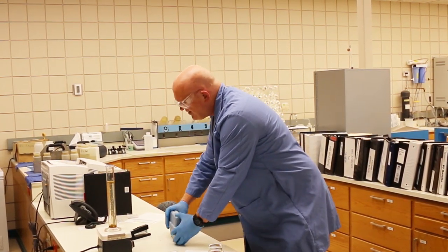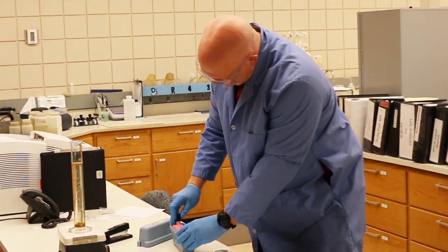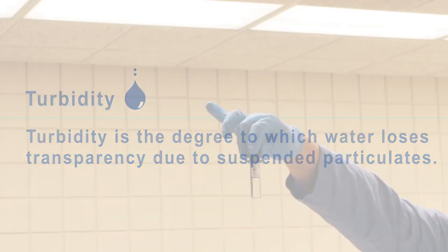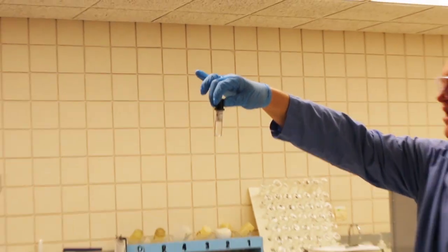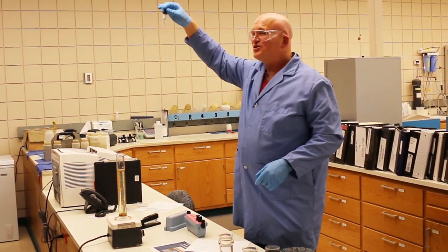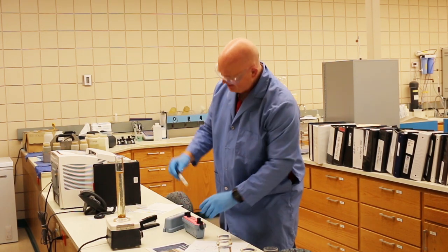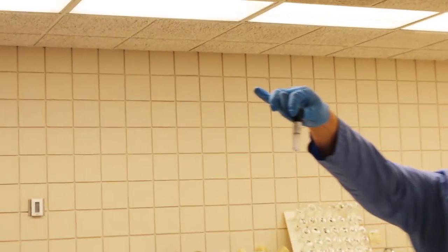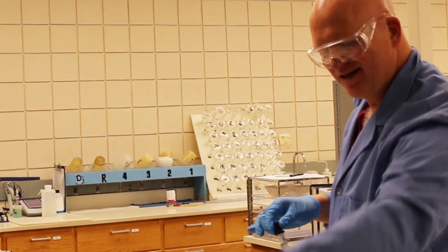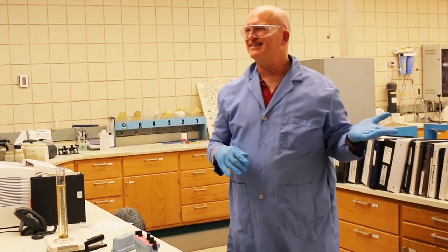In the lab, one thing we do is check our water from start to finish. One test we do is called turbidity. Here we have a turbidity standard — this is about 10 turbidity units, and you can see that looks pretty clear. A couple of the kids on the tour this week said they'd drink this. This is 30 times cloudier than what we could send out of this plant at any given time. This sample here is about 600 — now you can see it with the naked eye. And sometimes after a 2-inch thunderstorm you start getting stuff like this.